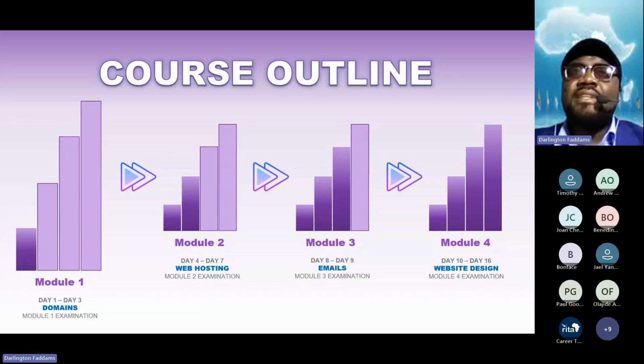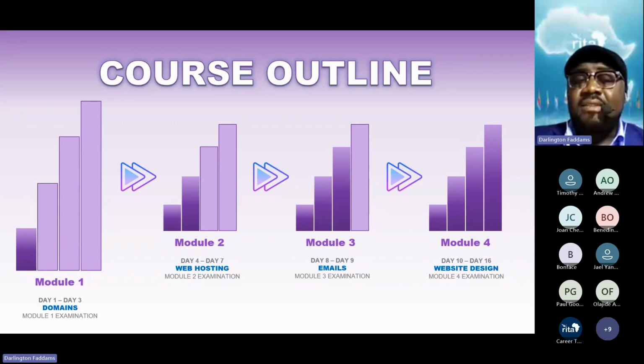For you to have a website, the first step is to have the address, all right? So we are going to understand the business of how website addresses come up. We call them domain names. How we have domain names, what they are, how to control them, how to register them, how to renew them, how to transfer them, and all that you should understand about domain names.